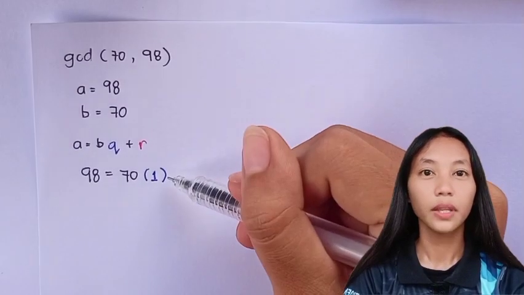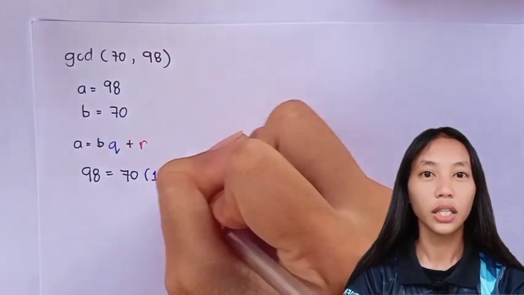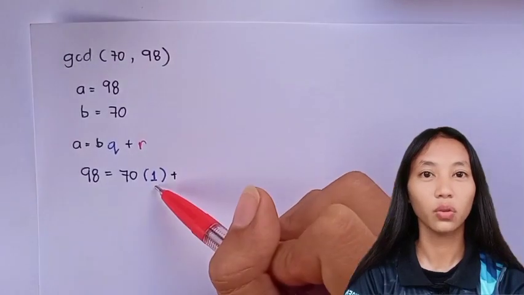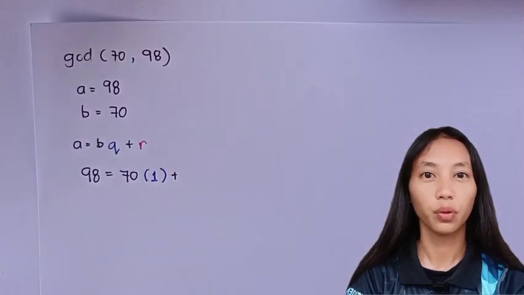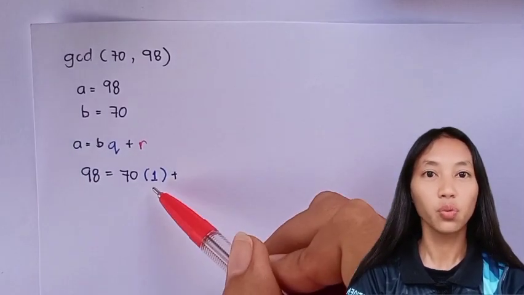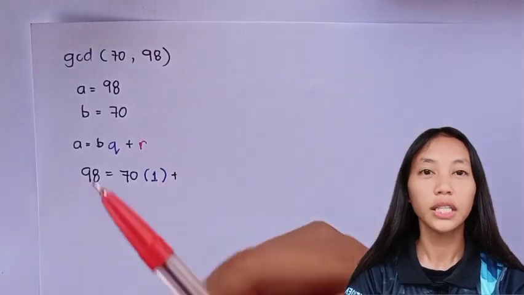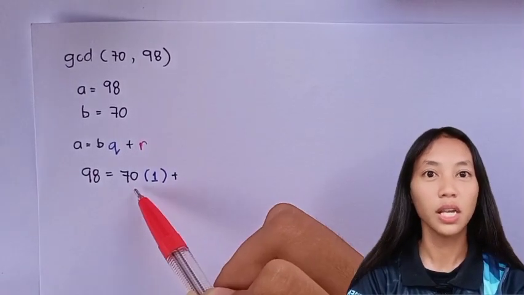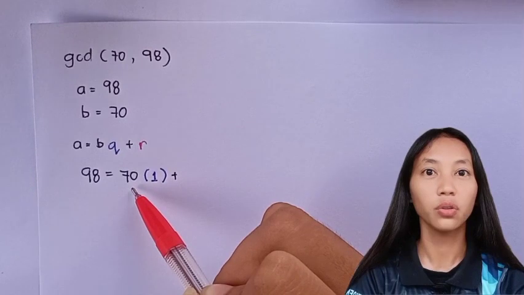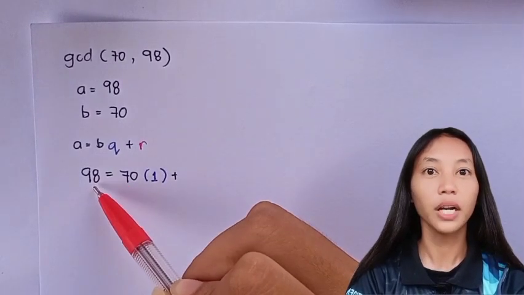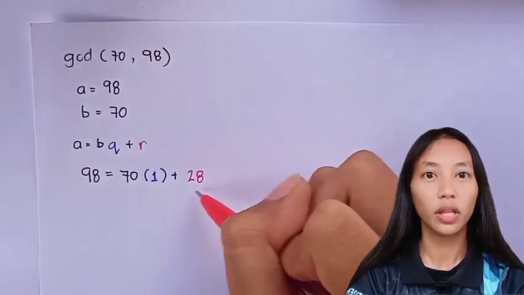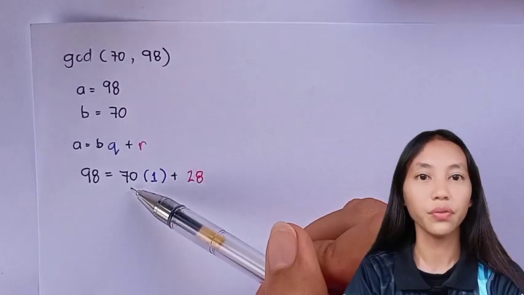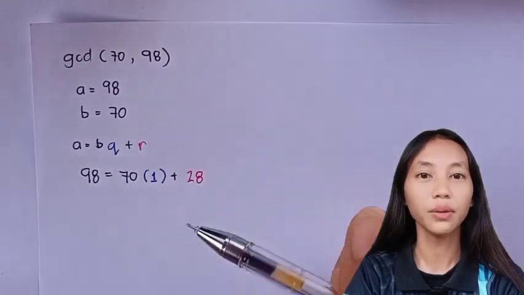So si 1. Then pagpangita na pud sa R kay katong whole number or quotient nato, i-minus lang nato siya sa result ni 98 divided by 70, which is 1.4. So, 1.4 minus 1 is equal to 0.4. Then, kasi 0.4, kaya ato na siya i-times kay 70, which is katong number nga atong i-divide kay 98 para makuha nato ang remainder. So 0.4 times 70 is equal to 28. Therefore, ang ato karong remainder kay si 28. 98 is equal to 70 times 1 plus 28. Kaya wala pa man na 0 ang atong remainder.